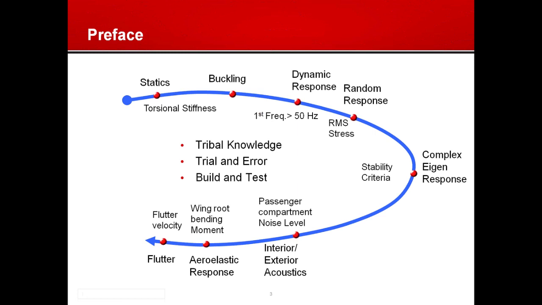And oftentimes you go back to your experience level, do trial and error or build and test, but all of these methods are highly inefficient and do not produce sure results. So what you rely on is generally the stochastic method, gradient-based method, or the design of experiment type of analysis to be able to give you a design that meets all of these different multitudes of requirements.